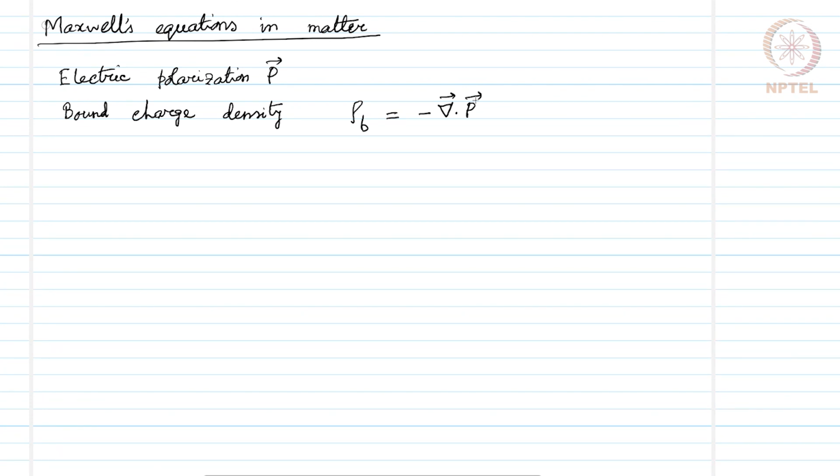Similarly, if we have a magnetic polarization, that is magnetization M, we have a corresponding bound current density, where the volume current density is given by the curl of this magnetization. But there is one new feature to consider when we have non-static polarization. If we change the electric polarization, that involves flow of the bound charges.